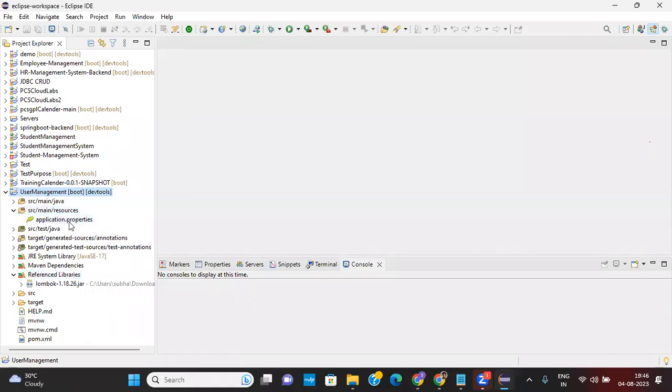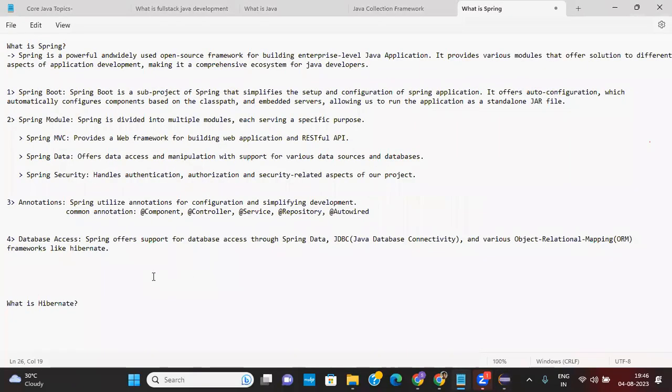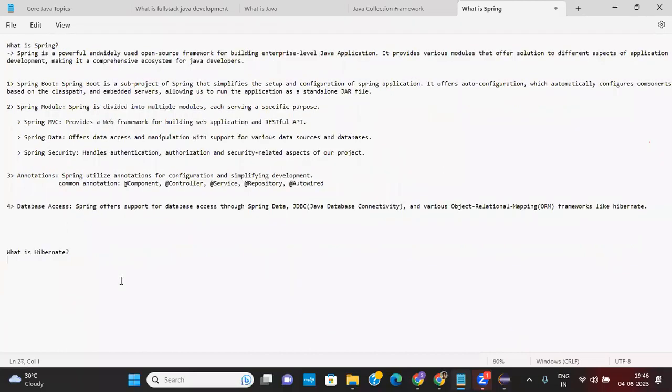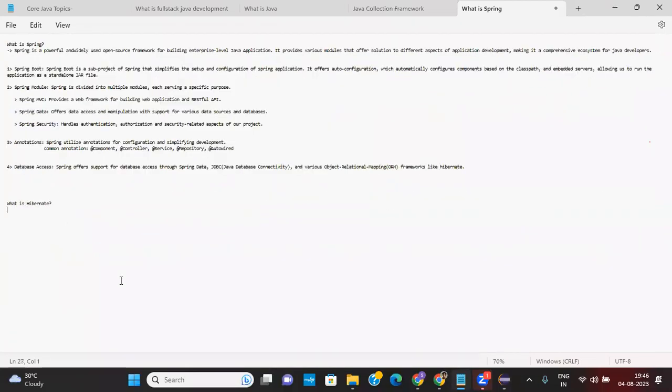Using Hibernate, you need to first know what Hibernate is.